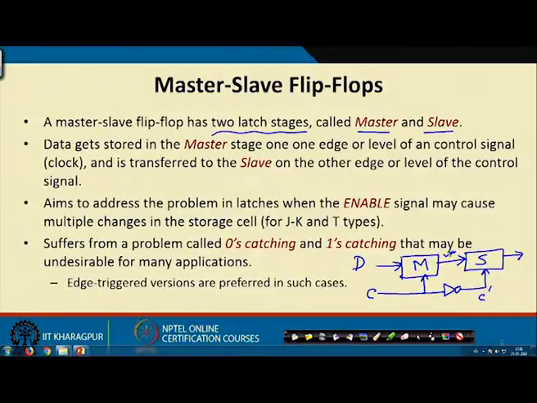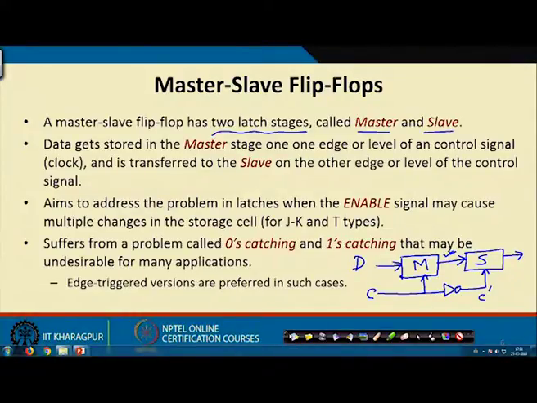This output of the master will now get transferred to the slave. So, you see, if D changes multiple times in this process, there is no harm, because whatever is the value in the output of the master, it is that value that will finally go to the output of the slave, and it will be a clean transition. There will be no multiple transitions like was possible in a single latch.